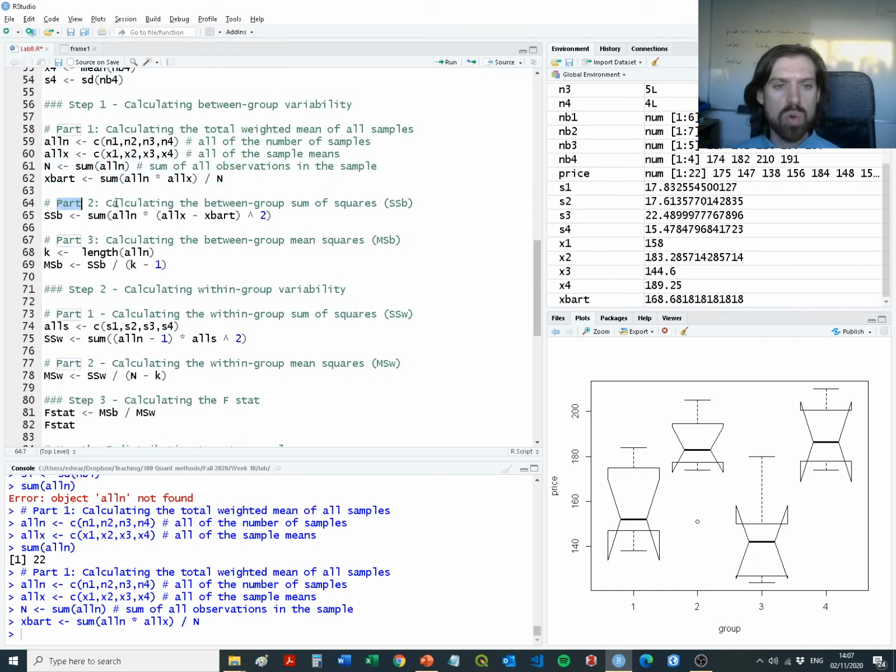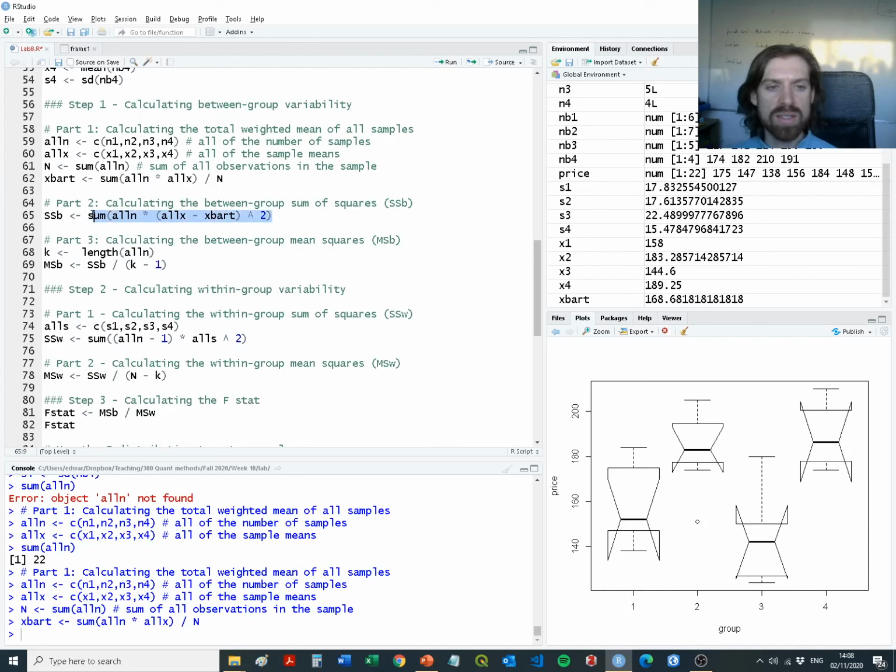Now in part 2, we're going to focus on getting the SSB value, so the between group sum of squares. So what we need to do is basically sum the squares. How do we do that? First, we need to take the x bar t from all of the means that we've got in all x. And then we square them, multiply them by all of the samples that we've got, and take the sum of that.